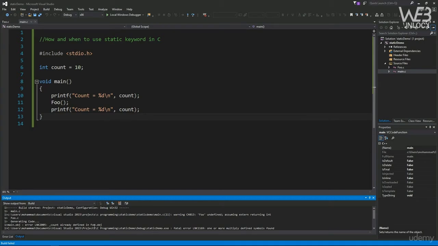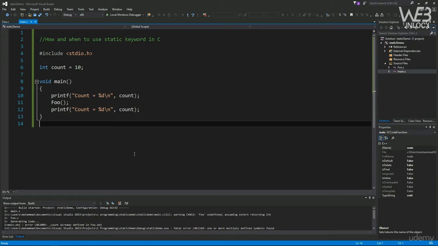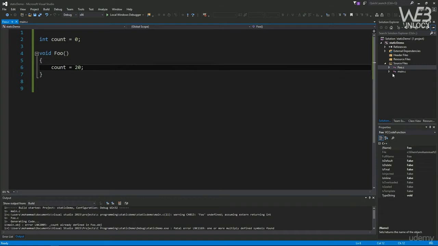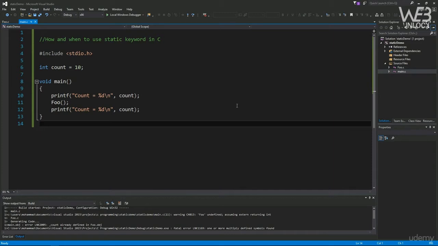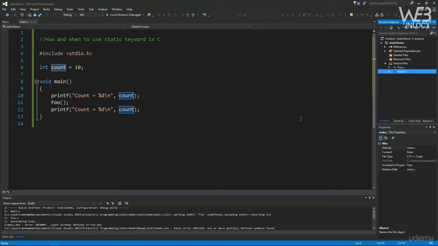So that means two separate compilation units, foo.c and main.c, both have defined a count, and at link time, the linker sees both global variables. It cannot work with two global variables with the same name. So how do we solve this? In a previous lecture, we looked at extern. In that case, our intent was for this variable to be the same as the one in main. However, there are scenarios where you just got some library from somebody else who happens to use the same global variable name as your code, or maybe two different libraries from two different people both have used similar variable names. So to avoid name collision like this, that's when we use the static keyword.